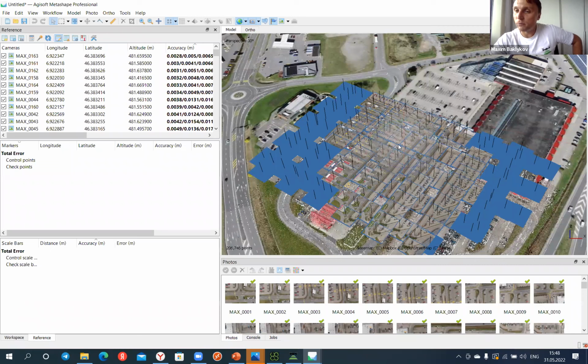Don't use the autofocus option. Don't use any automatic settings for flight. If you are using automatic settings for the flight, like automatic focus or aperture and so on, it's not so good. You need to use a stable, consistent focal length, and consistent focal length can be set by manual focusing. After you calibrate focal length in one flight, you can use it in all your flights, but don't change focus from infinity.